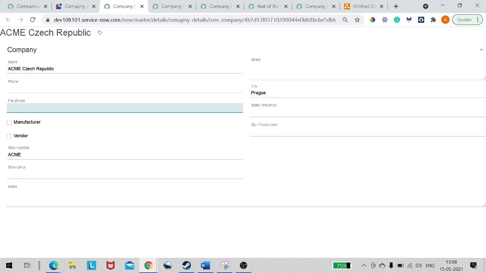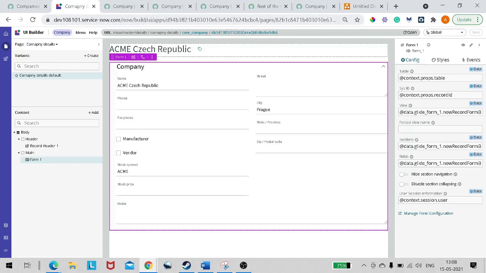We can see the data over here. We can edit it out. In future, we can put the buttons and all that also for the same. But this is perfect. Okay. Now we have two pages. Okay. We have two pages. Home page, company page. Okay. Now what we want to do? We want to drive this page from the home page, right? This is what we are looking for, right?